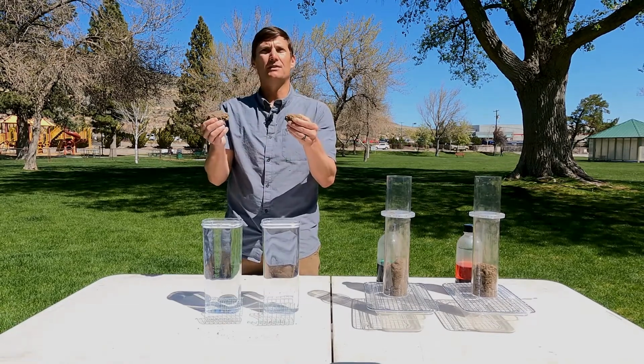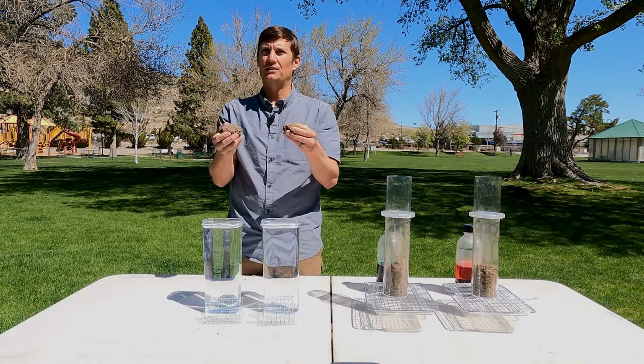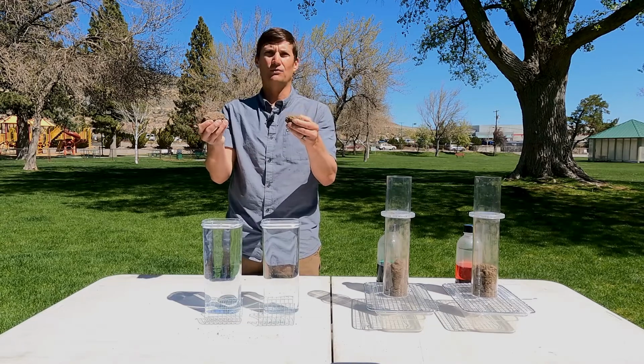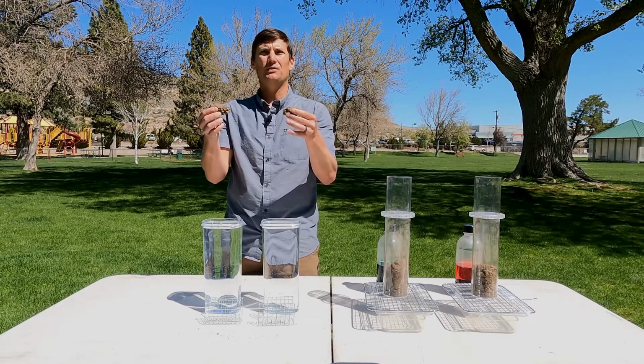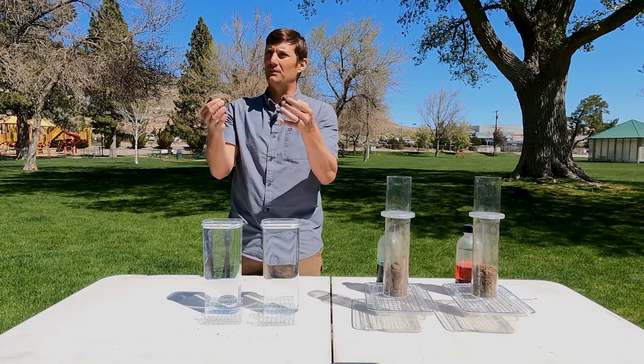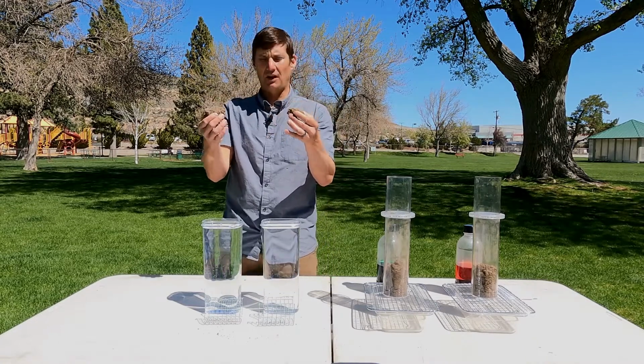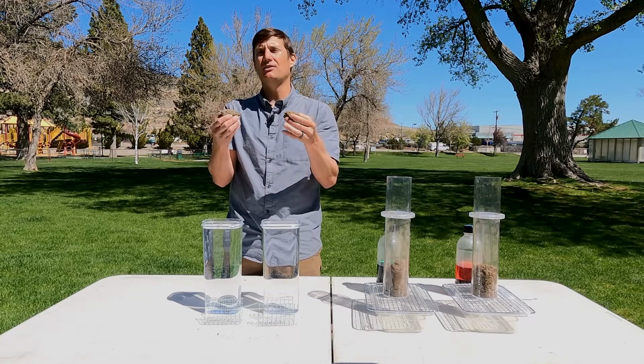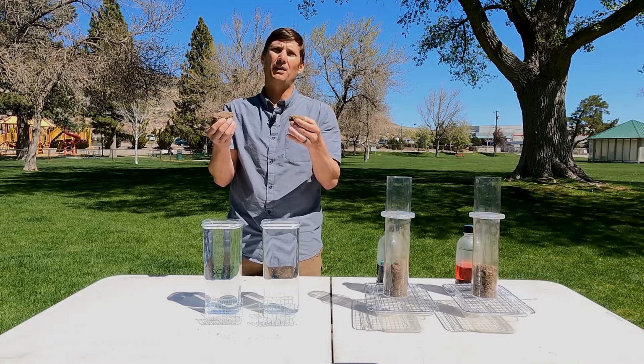If you want to conduct this soil demonstration, you can do it anywhere. You can do it in your garden, you can do it on the farmland. Again, these are agricultural soils. What's important to showcase the properties of soils under the forces of water is that they must be completely air dried, or you can oven dry them at a low temperature, about 100 degrees.